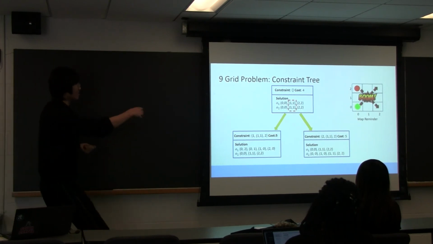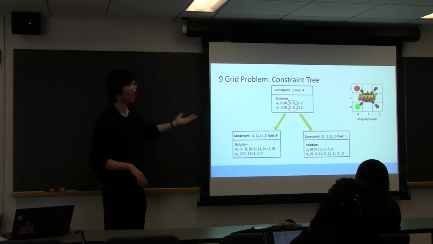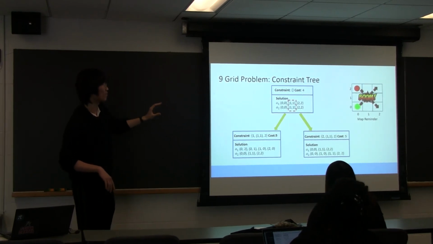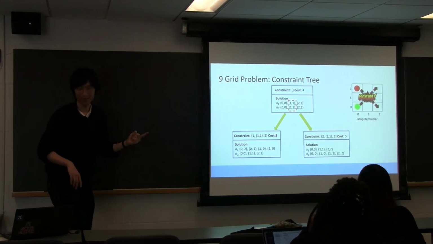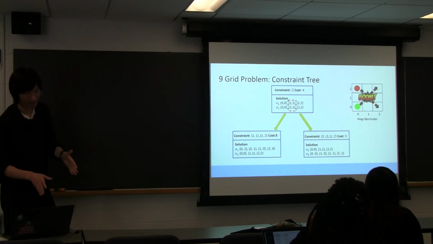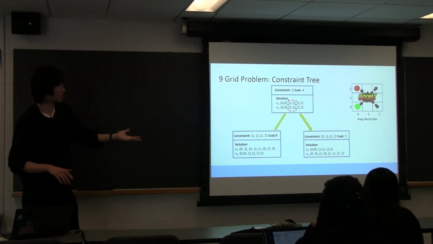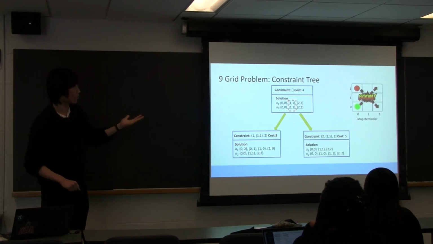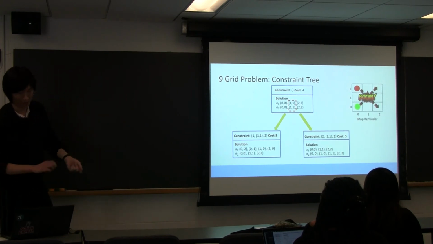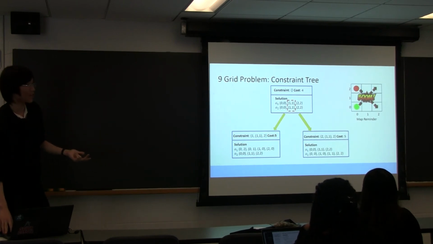And this is the overview of the constraint tree, where at the first node you don't have any constraint. So both agents are moving freely in a straight line, and the red square highlights the conflict. Then you assign constraints, and this is where we decompose the problem into two separate problems, where one problem has the constraint preventing the red agent from moving to the middle at time step 2, and the other prevents the green agent. Then you solve and find the optimal solution. Any question at this point?